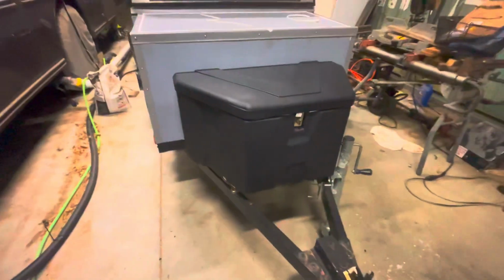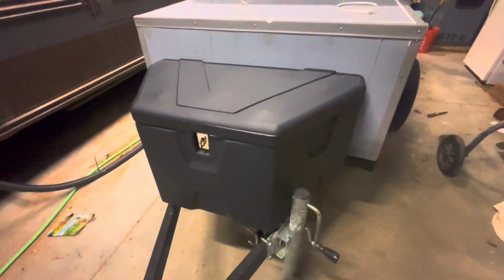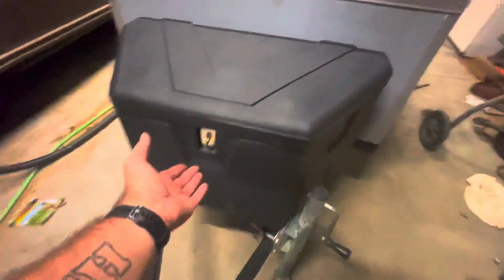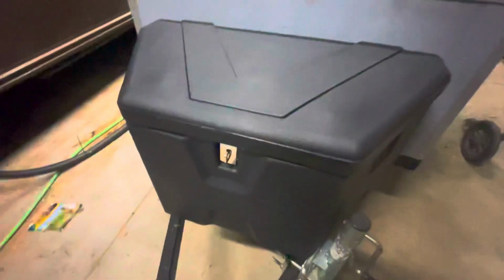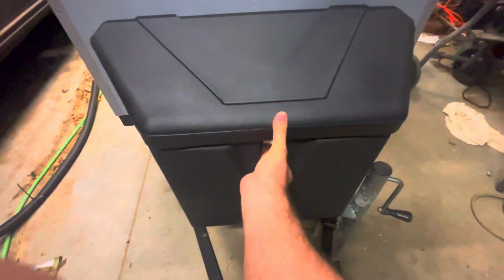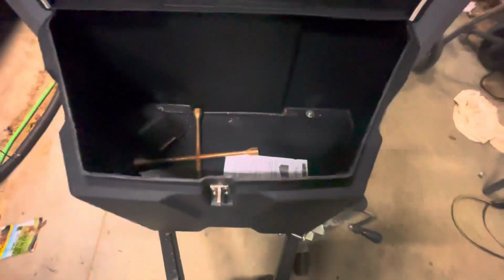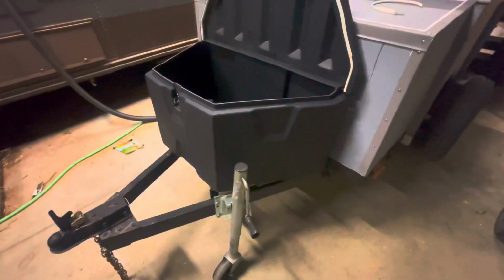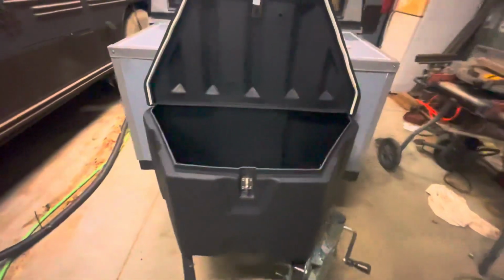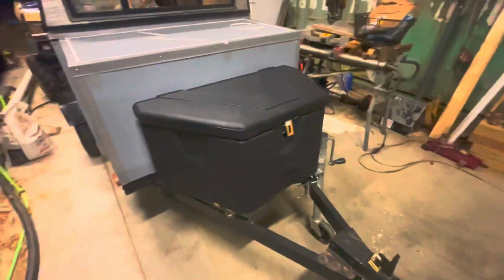I wanted plastic. I wanted something light and not metal. Aluminum would have been nice, but they're quite a bit higher. But the steel ones tend to rust out, so like I said, I wanted plastic. Latch is a little stiff, but I think it's gonna work out good. I think I'll mount my battery in here. Figure out how to run the wire through. Make sure it doesn't leak, but I think that's what I'm gonna do. I think it'll work out good. Looks really good, I like it.